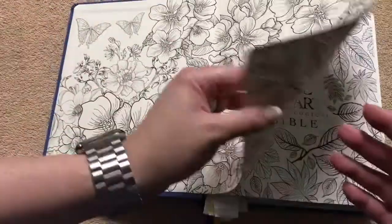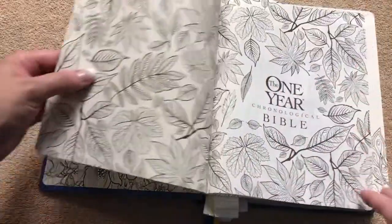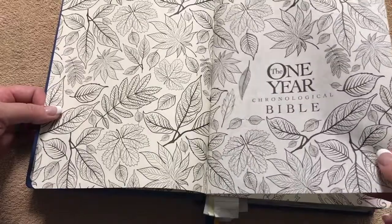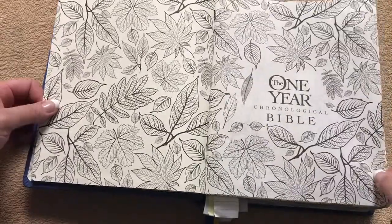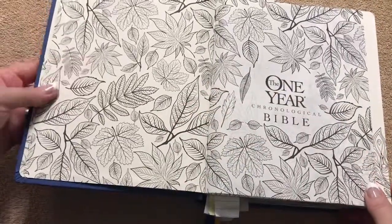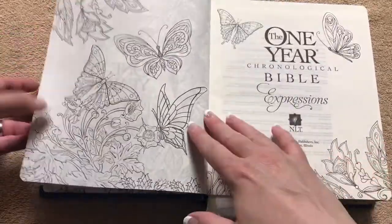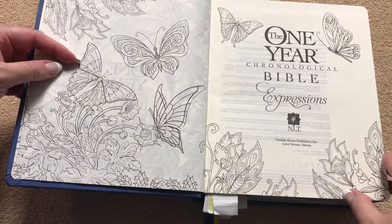This is going to be a much thicker paper, so on these pages you could definitely use markers and different things. But on the Bible paper you might want to be a little bit more careful what you use on them, just for bleed through and show through. So you might want to test it on an inconspicuous spot. On these pages here we've got the leaves, so that looks really nice. And we've got more right here to color, and we're not even into the Bible yet.